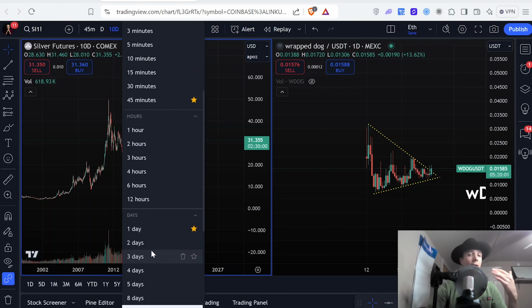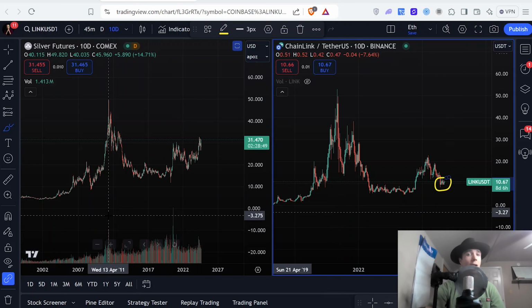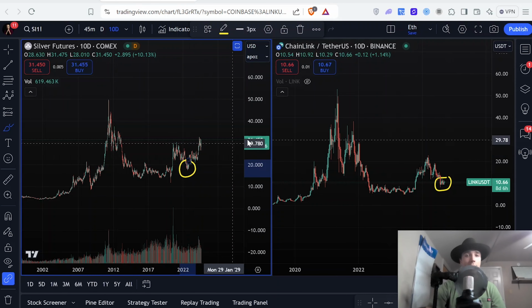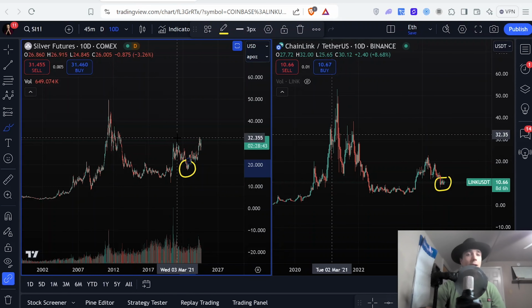So over here on the right, we have Chainlink, and over here on the left, we have silver. So you can see that Chainlink actually looks exactly like silver. Isn't that crazy? Right here, where Chainlink is really undervalued in the short term as well as in the big picture, because we're all the way down from $52, is almost exactly like right here on silver, where silver had that little echo cycle and pulled back. That's the same human psychology, the same fractal of human emotion, the same market cycle that's taking place here on Chainlink that we saw already happen here with silver.